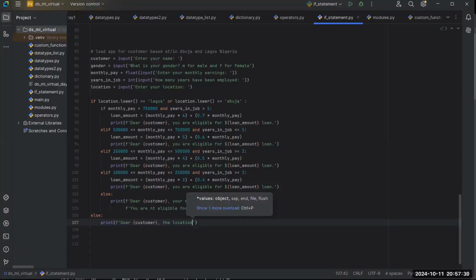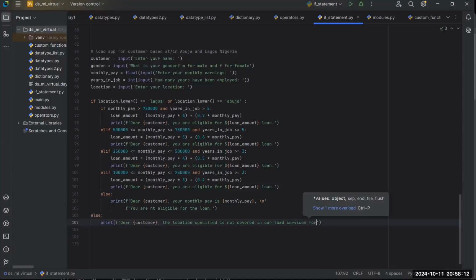The location specified is not a loan disbursement location. Loan services, disbursement services, our run, find the customer's name.